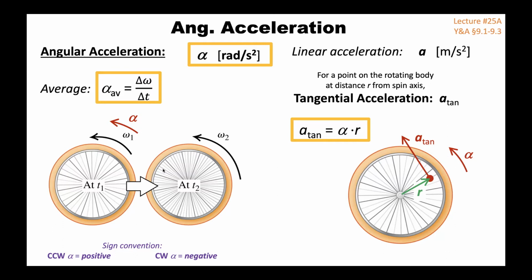I should also add, what if we had a bicycle wheel that was slowing down over time, right? So suppose it had some faster angular speed at some earlier time and then some slower angular speed at some later time. Well, then when we take the delta omega, what we'll find is that there will be a negative value of alpha. So you can have an angular acceleration that points opposite to the angular speed. And that would mean that if the angular speed is counterclockwise and the angular acceleration is clockwise, then the angular speed is slowing down as time goes on.